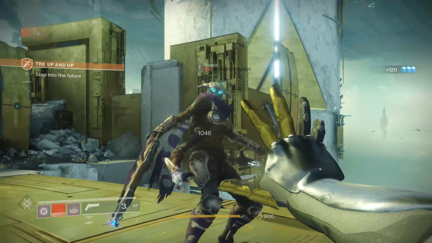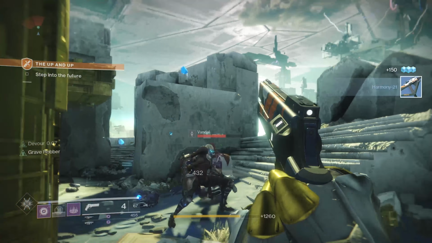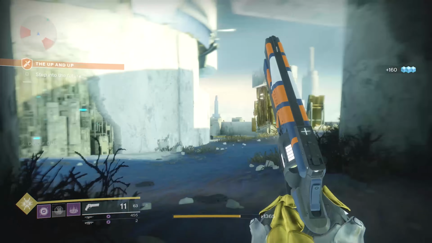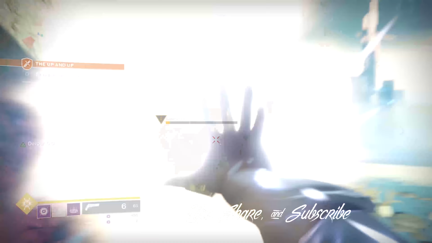If you like using grenade launchers, but you're not the greatest shot, then you'll probably really enjoy it because you don't have to worry about hitting your target. You just shoot it at the ground and it'll run and get the target for you, which is really cool. So, something innovative. It's cool. I'll take it. I'll take it, Bungie.